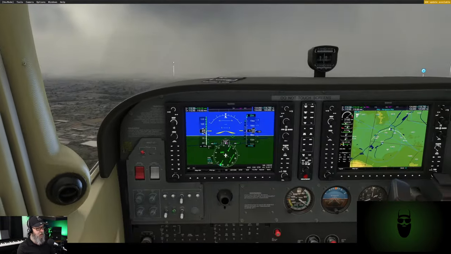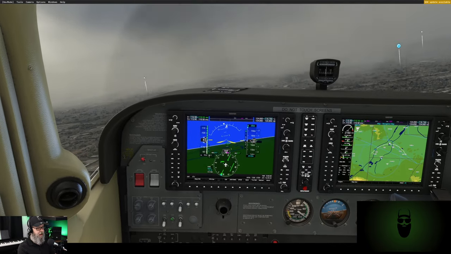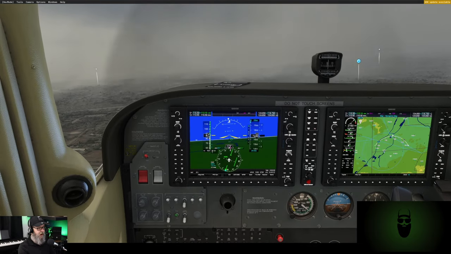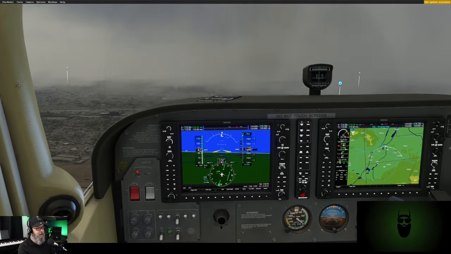Okay, there's the airport. Let's actually kind of curve around a little bit. 8.5 knots, it's pretty good. I'm not going to put out any flaps right away, because the way this wind is tossing us, who knows what effect that's going to have.